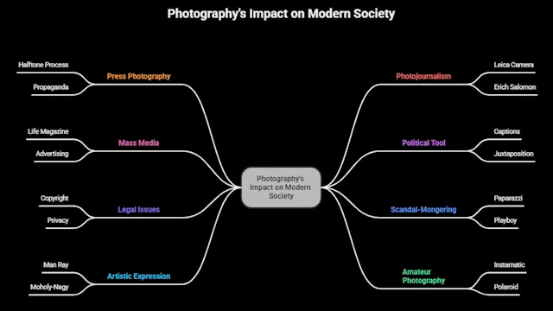As early as 1871, during the Paris Commune, which was a radical working-class socialist uprising that briefly took over the city, photographers took these proud, defiant pictures of the revolutionaries standing boldly on the barricades they had built. It was meant to document their triumph. Right. But when the French army crushed the Commune weeks later, the police seized those exact same photographs, used them to identify the faces of the rebels, hunted them down, and executed them by firing squad. The camera acted as a lethal informer for the state. It was a horrific realization that the camera is a weapon of surveillance and control.